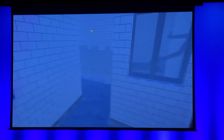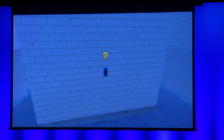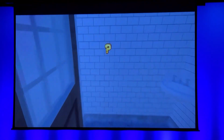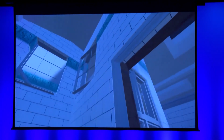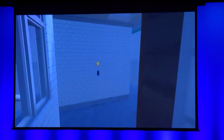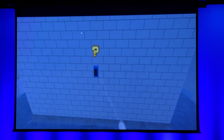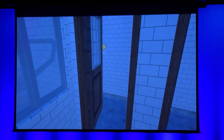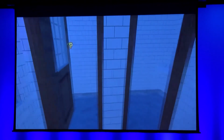So you're in the underground space, and one of the wonderful things Mitchell added to this was that you can actually shut the doors and you can turn on the taps, which you'll see in a minute. So you're in the lavatory here. They're very tiny spaces with the little windows at the top. They had electric ventilation systems, which is very modern for the time. And again, there's one of those questions where we could hover over that and then have a person talking or something to that effect. So that's one of the attendance type rooms there, and you can go and shut the door and turn on the taps.